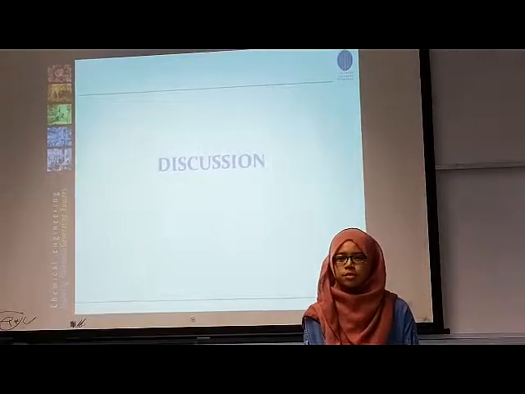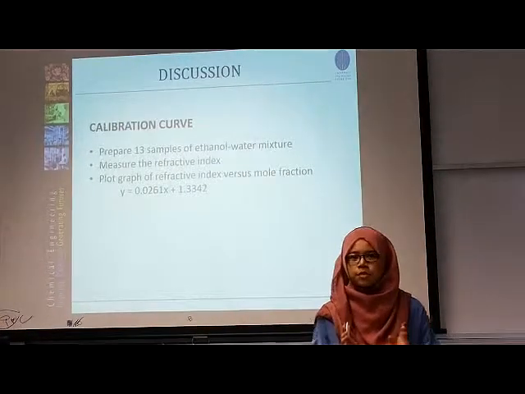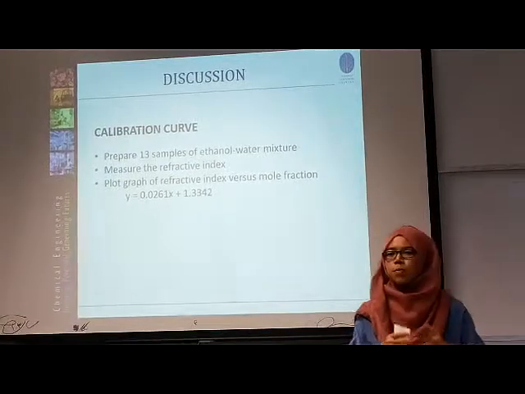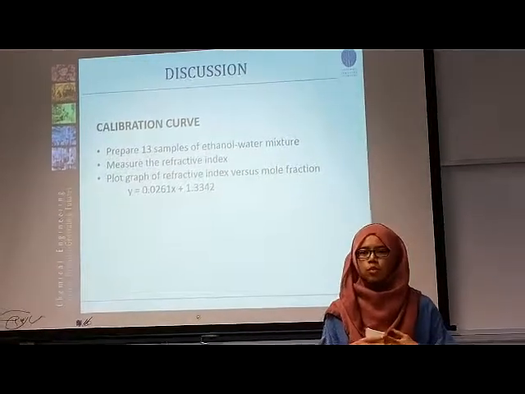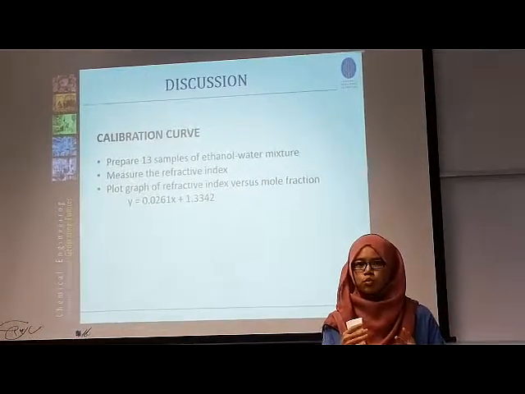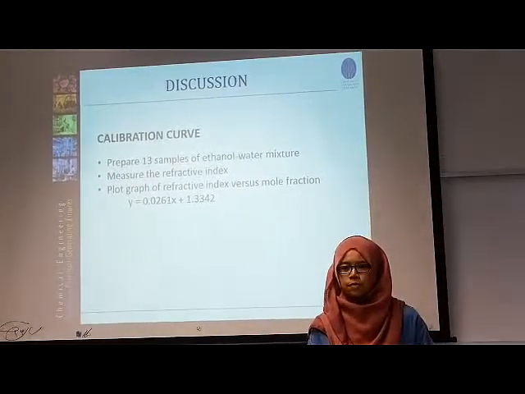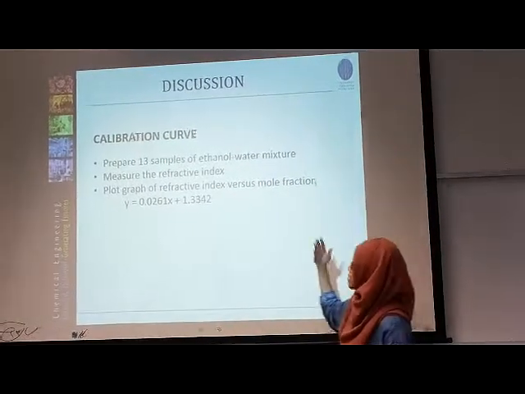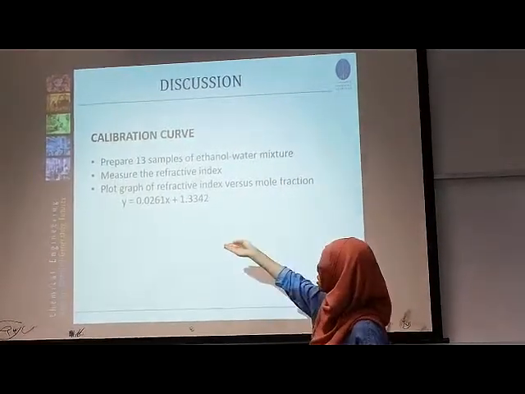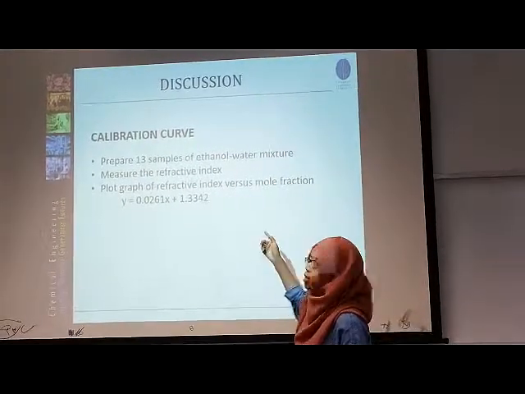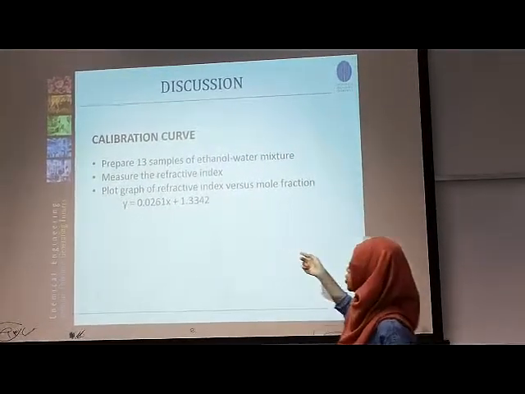I'll do the discussion part for our last experiment, which is the batch distillation unit. First things first, before we do the first part and the second part of the experiment, we prepare 13 samples of ethanol water mixture, which will then be used to obtain the calibration curve. The equation of the calibration curve is as follows. The y-axis is the refractive index, where the x-axis will be the mole fraction.